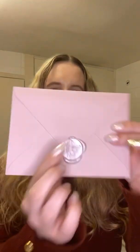I'll keep this to one side so I've got it as a reference point for going through it all. There's also a little card with my name on it and a lovely wax seal. I do have some scissors here in case I can't get into it, but I can. It's a little Christmas card, which is lovely. It says, naughty or nice, we hope you have a very Merry Christmas and Happy New Year. I'll be putting that up when I'm done here, but I love that they've given us a little Christmas card. That's really cute. Now I'm just going to peel back these stickers. I'm notoriously bad at doing this, so do forgive me. There we go. I'll peel it back and hold it up again so you can see what's inside.